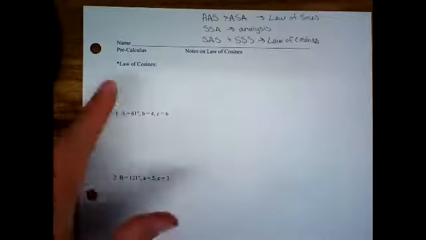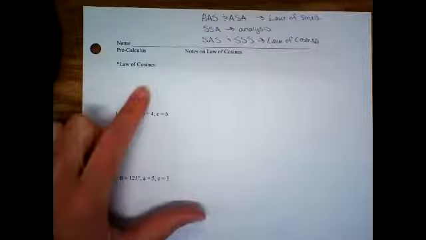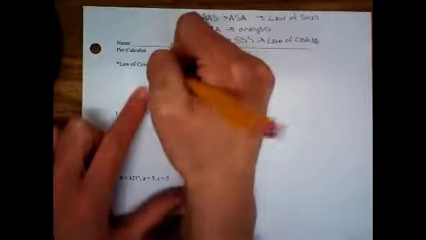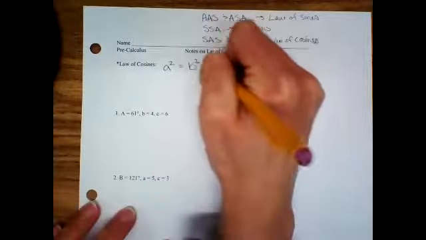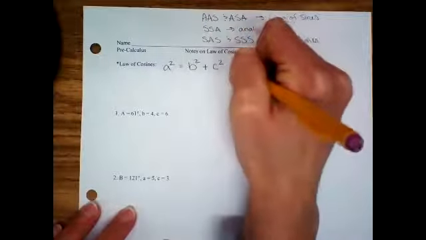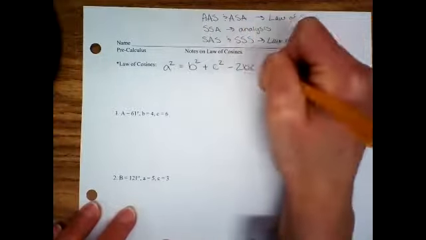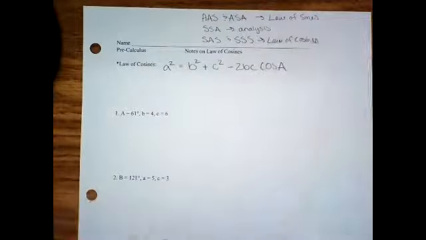So here's your law of cosines. Here's what's about to happen. I'm going to write this down. You're all going to freak out. Then I'm going to give you a pep talk and you're all going to calm down. That's how it goes every time. Okay, you ready? A squared equals B squared plus C squared minus 2BC cosine of angle A.